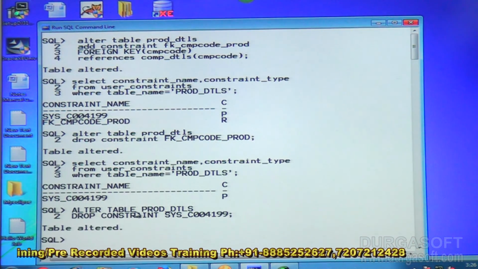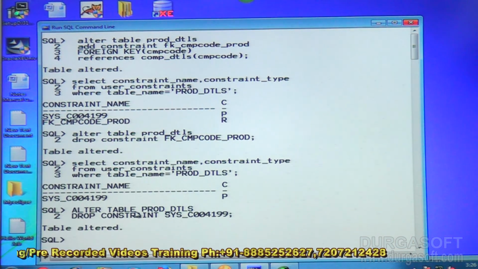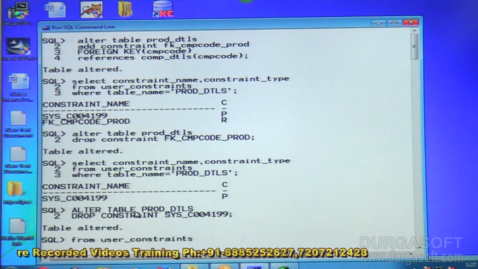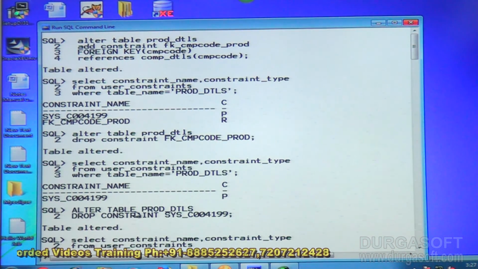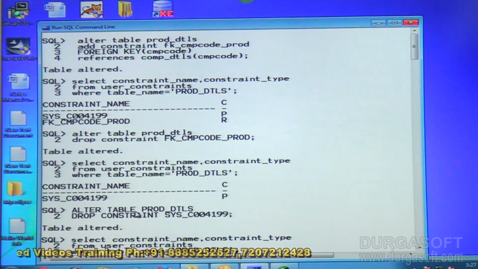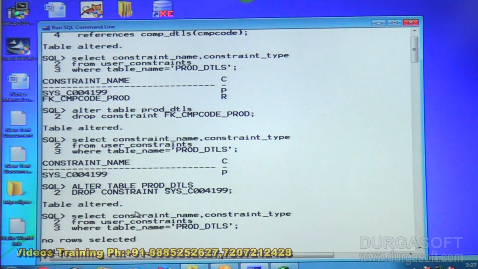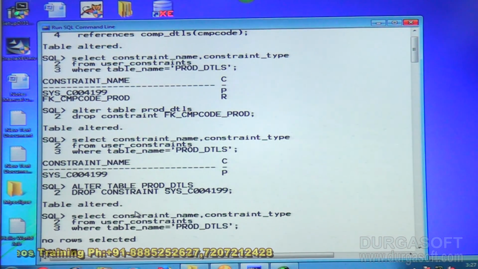Yes, you can also. It was deleted. Now check the constraints information from the table. So select constraint name, constraint type from user_constraints, where table name is equal to product details. No rows are there. Means you have successfully deleted the constraints and successfully added the constraints.